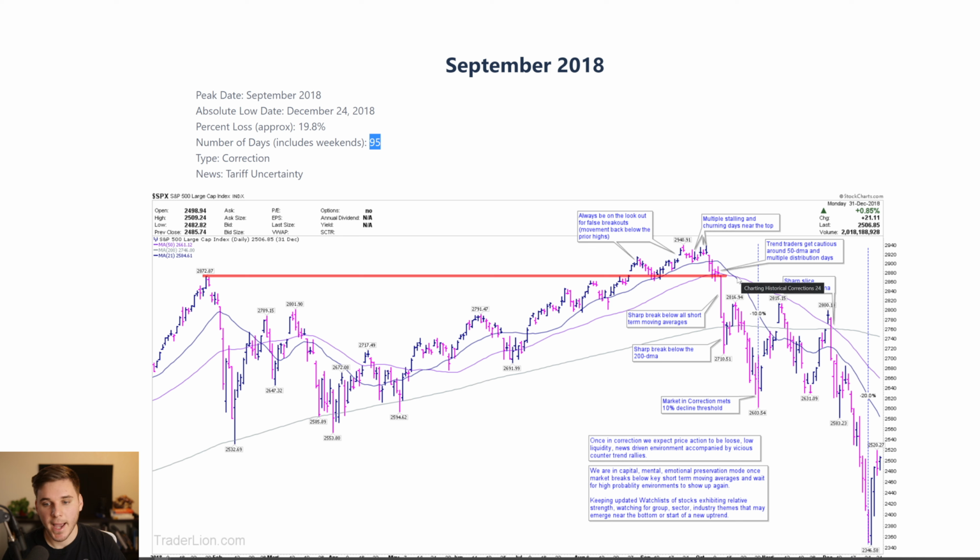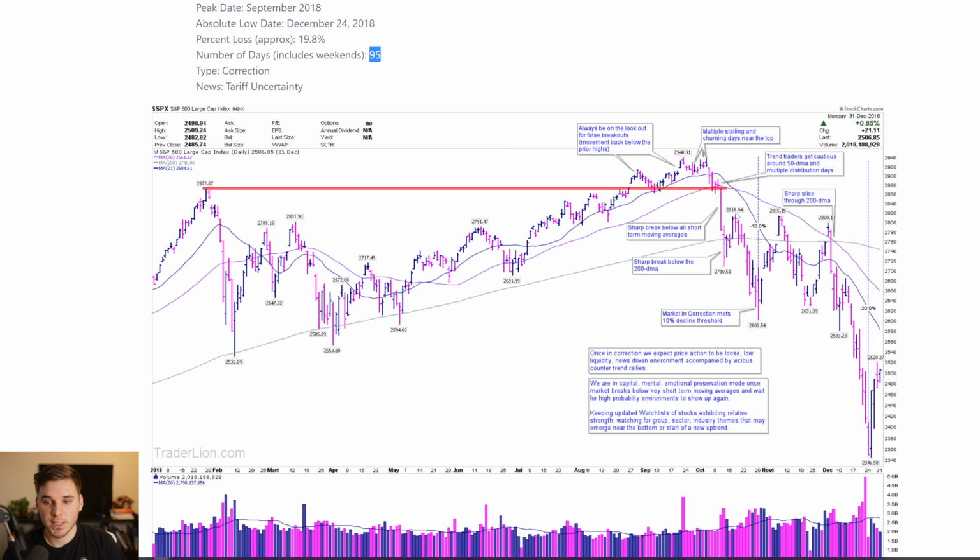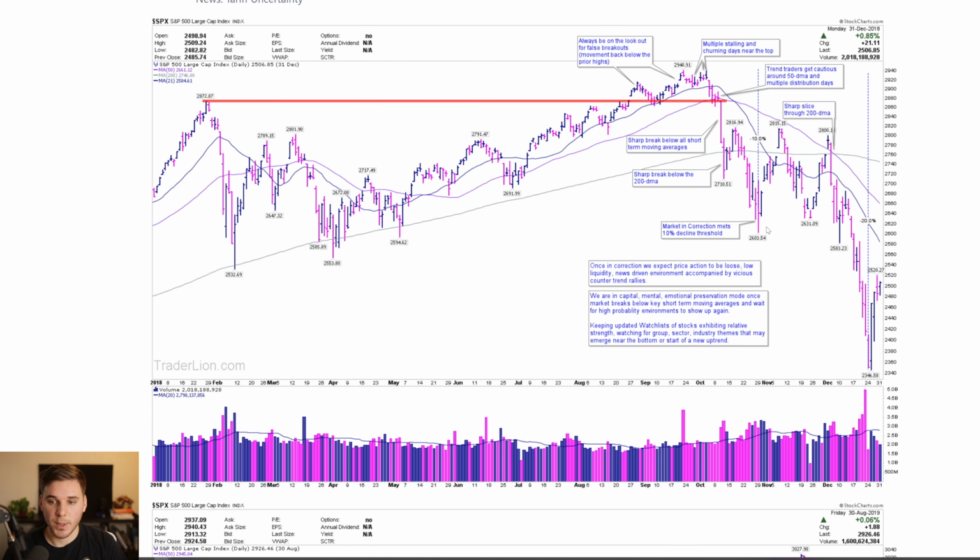You want to be mostly in cash, and most likely a lot of your stops are getting hit if you are a trader. At this point during this correction, volatility increases, and we have a bunch of oversold pops into the key moving average areas. And this is why you don't want to get too excited when the market goes up 4%, even 5, 8% within the context of declining moving averages, because likely it's just an oversold bounce and there hasn't been a definitive change in character yet, and the market just isn't ready yet for a new uptrend.